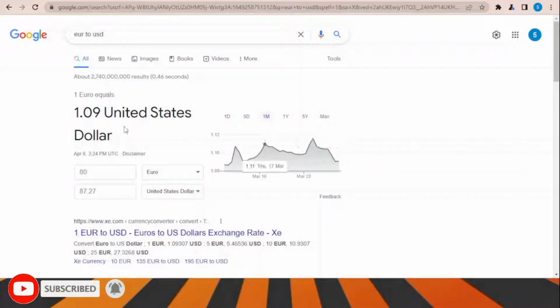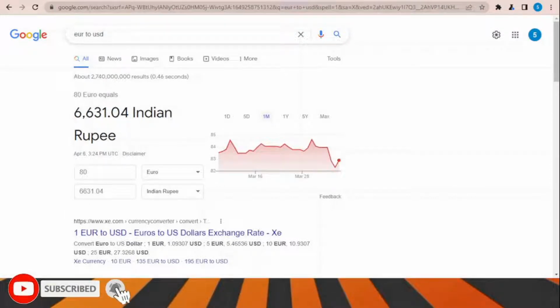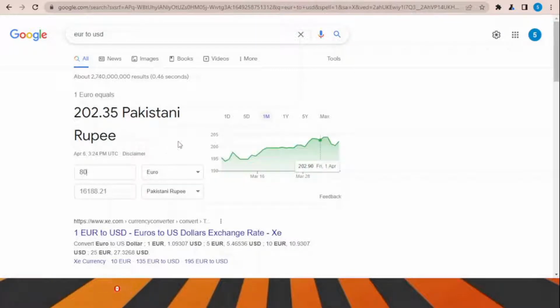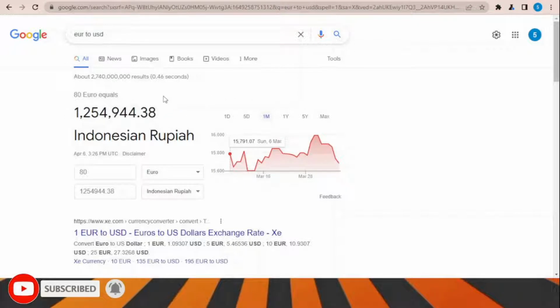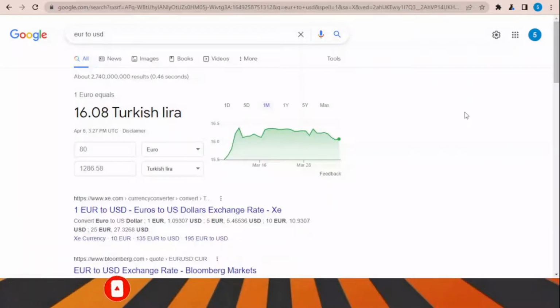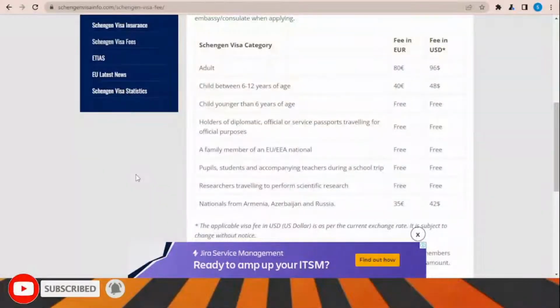For example, in US dollars it equals 87 now, and you can also convert it to Indian rupees, Pakistani rupees, Egyptian pounds, Indonesian rupiah or Turkish lira. So the fixed amount is 80 euros, and it changes of course depending on your country and the exchange rate right now. So what are the required documents that you will need while applying for any visa?